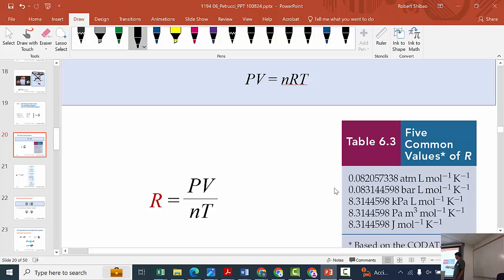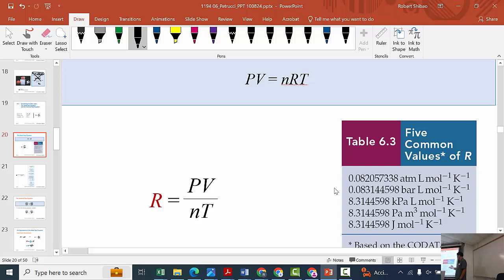And to 4 sig figs, what is that R value? 0.08206. We just rounded to 468. So this is our R value here. If I'm given bars, I'll just convert bars to atmospheres. There's 1.01325 bars in an atmosphere. So if I know that conversion factor, I can do that.